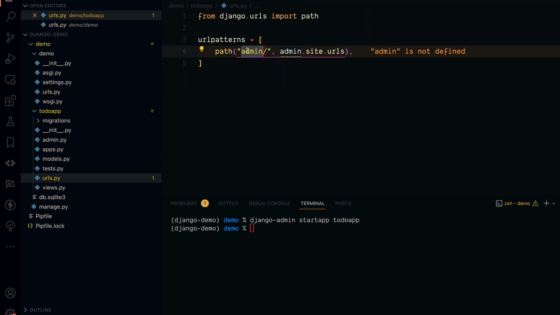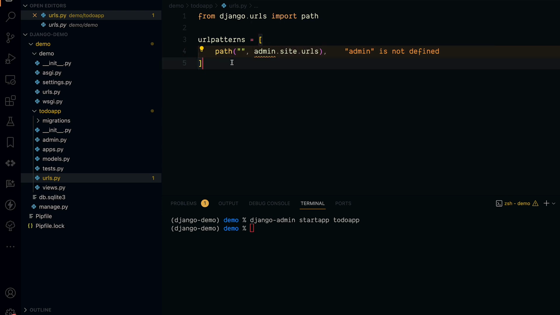But this time it will be, let's say, todo/. Or in fact, we can just leave it blank, because the todo part we can specify in our main project.